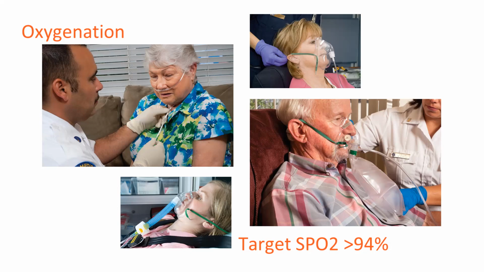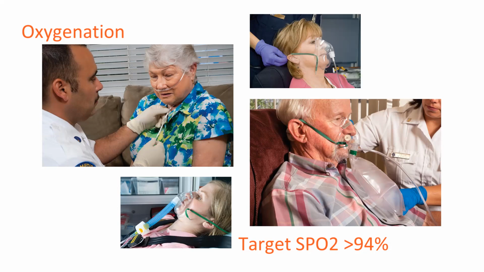Now, when a patient has adequate ventilation, right, if they're breathing deep enough and fast enough, but they're just having a little difficulty breathing, right, they just need to be oxygenated. They just need a little bit of help, right? So if the SpO2 is less than 94%, or they have signs of shock, which is like pale, cool, clammy skin, or they lost blood in a large amount, then we need to oxygenate these patients, okay?